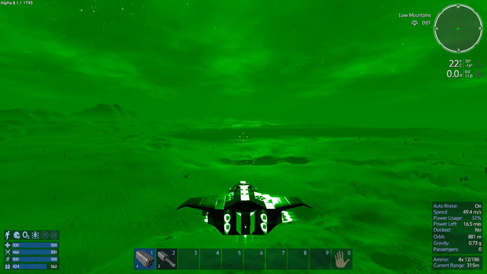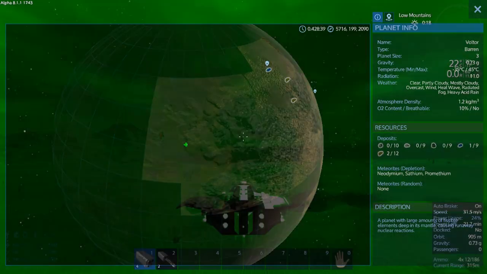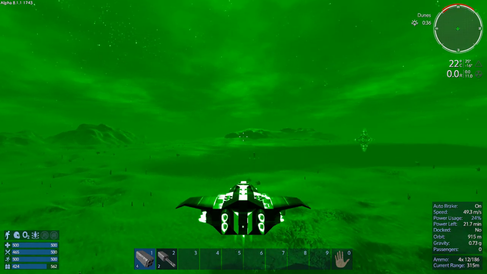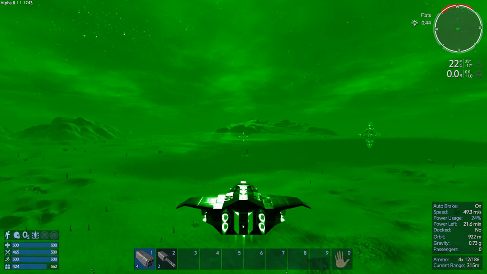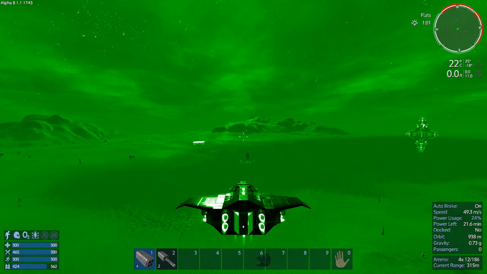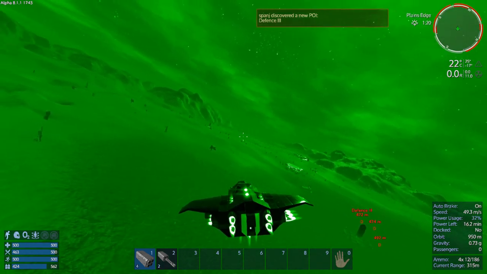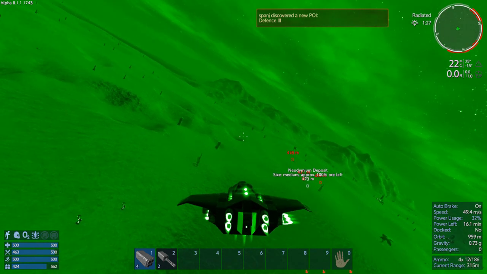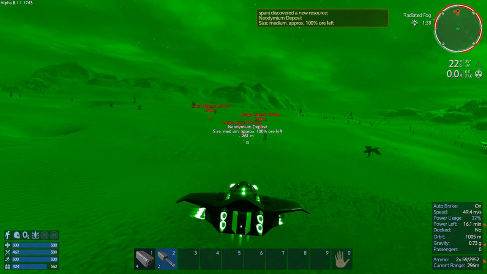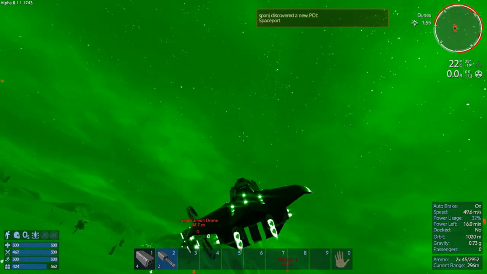We are in a night vision mode. And that is a bloody great big floaty thing. Look at that. There's POIs everywhere on this planet. That bloody great big floaty thing, I don't think is going to be very friendly to me. That's a patrol ship. That's a Defense 3. I think we have arrived. And that's a neodymium deposit. And we are going to have to engage some dronage here. Let's hope that we... oh boy.